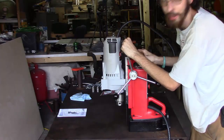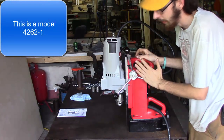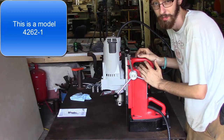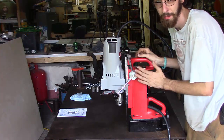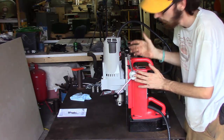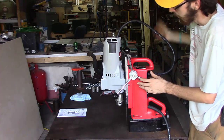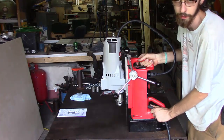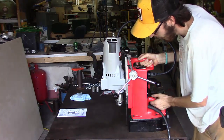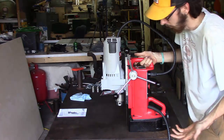I've got a new toy here at the shop and I wanted to show it off to y'all. For anyone that's doing any kind of big hole drilling, like in big thick pieces of metal, and you're tired of your old drill press just not cutting it anymore, this right here is a very good option. This is a Milwaukee mag drill. If anybody's unfamiliar with them, they're more or less like a portable drill press. That's basically what they are.